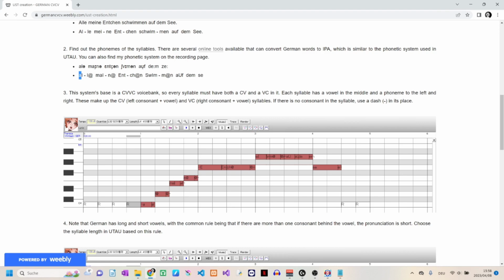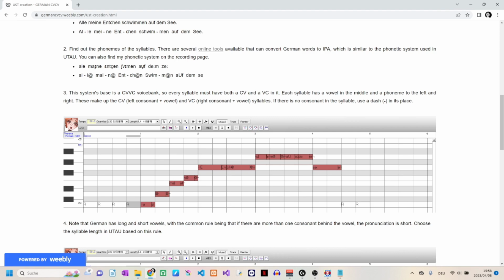Now for every syllable, I need a CV and a VC syllable. For the CV syllable, I take the vowel plus the consonant right to the left of it. In this case there is none, so you would just use a dash, as you can probably see in this picture. On the right side you will see the L sound, and this forms the VC syllable, so this will be Al.